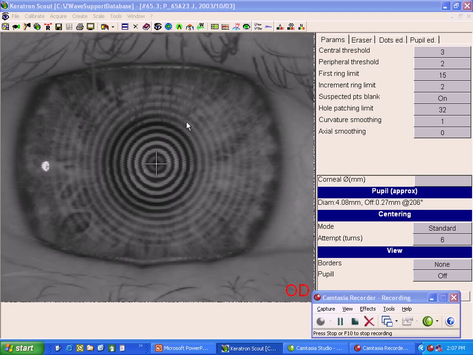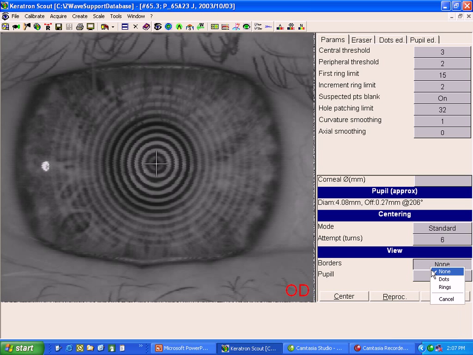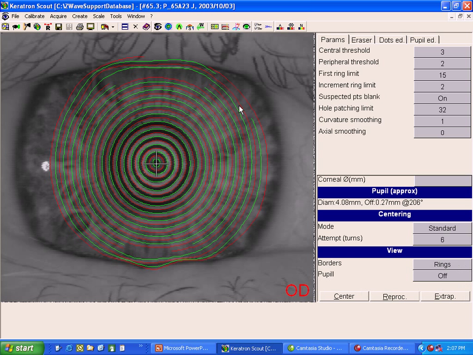The computer software does an analysis and looks for rings and rings only. And if I turn the rings on, you'll see this is the way that the computer saw this image. It actually thought that there was some reflection up here, and it created a distortion in the inferior and superior part of this map. It also gets a little wavy out here. The computer was also looking for the pupil, and if we turn the pupil on, we can see that it roughly estimated that the pupil was about this big. But we can clean up some of the distortion in this map.